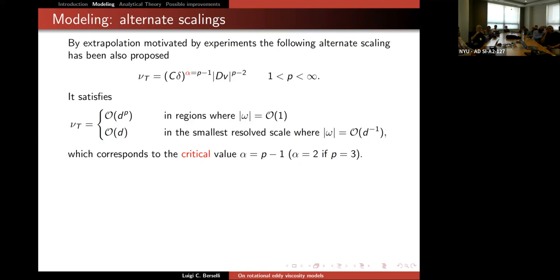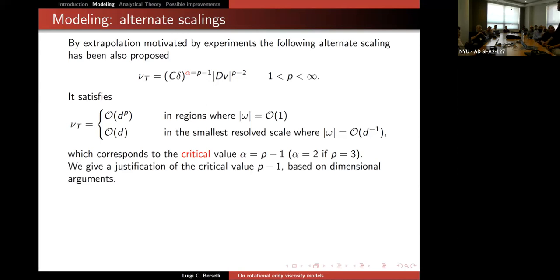So remember that this guy was considering here p minus 2 for general p. So one wants to understand if the Kolmogorov theory predicts what is the coefficient that you have to put here. So here we have a length, and this length must be to some power. And the case that Baldwin and Lomax considered was p equal to 3, which means that this is power 1. And this is 3 minus 1, which is power 2. So this d squared omega to the power 1. Remember that, because we will see later why this is very critical, the critical value for alpha, so for the power of the length, is p minus 1. And this is very important, something that comes from harmonic analysis.